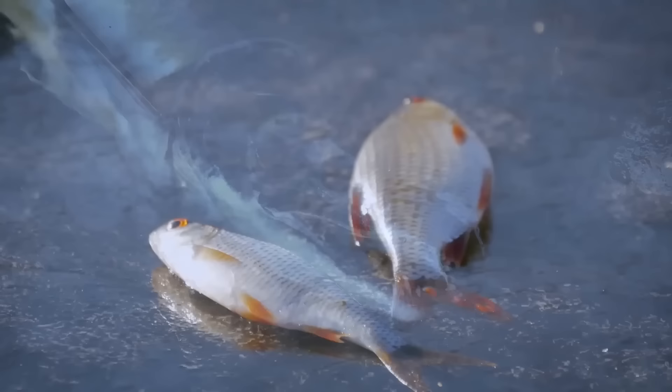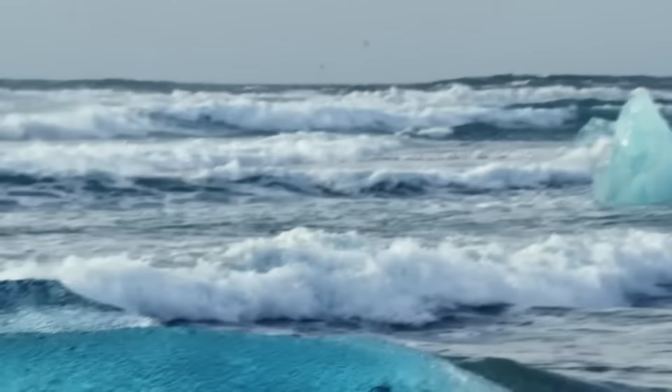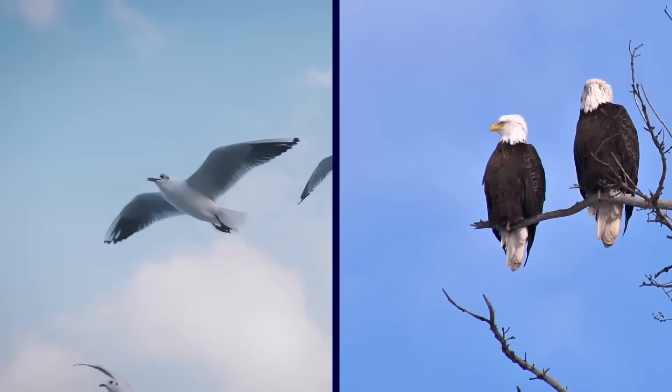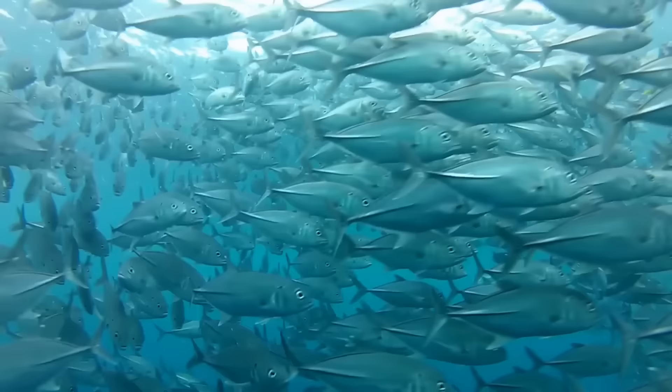Numerous species died and floated to the water's surface, and their decomposing remains used up yet more oxygen as they became encrusted in ice. As the ice continued to expand amid cold weather, it pushed toward the shore, and the slab containing frozen fish buckled and went vertical. As sad as the fish's death may seem, their remains attracted bald eagles, gulls, and other animals to the area. Previously ravaged by an overpopulation of invasive fish species, the lake and its surroundings had a chance to reset, thanks to the drought.